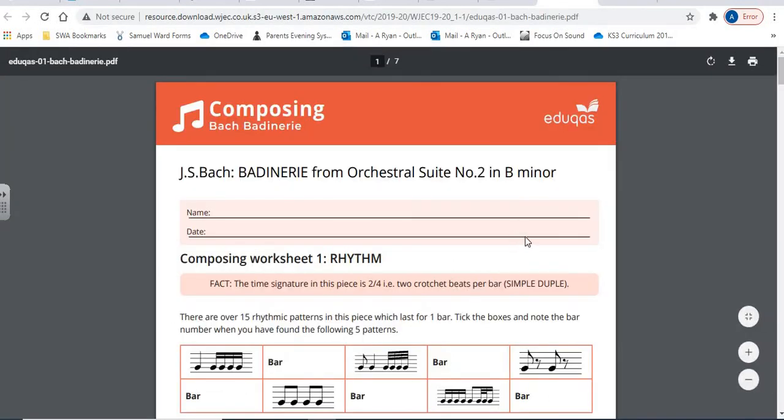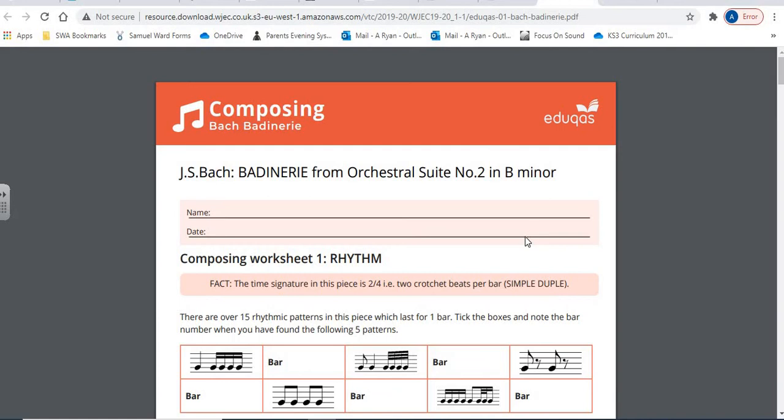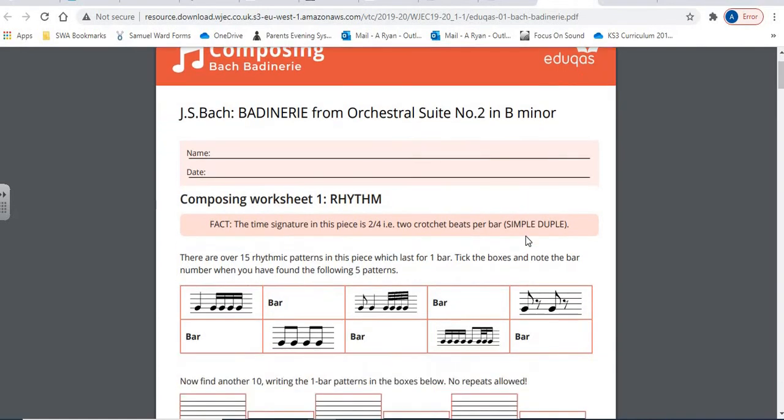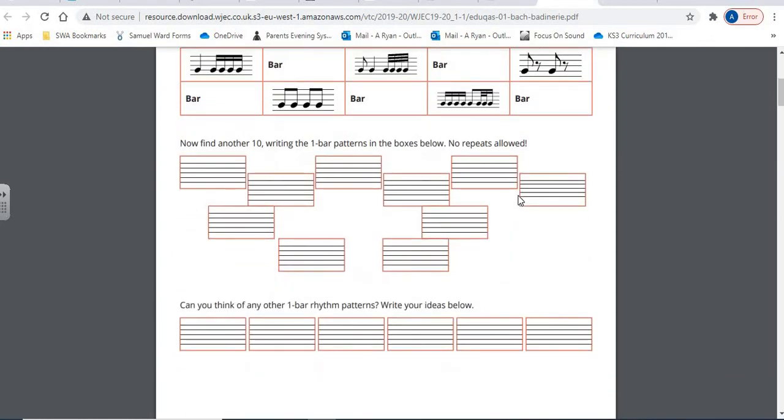So if you have your Bach Badinerie score in front of you, and this sheet that I've asked you to print out, if you don't have a printer, which I know lots of people don't, don't worry about it. Mine is also on the blink, so I can't use my printer either. But what you can do is, on just a plain piece of A4 paper, draw out these little staves to use as your own manuscript paper.